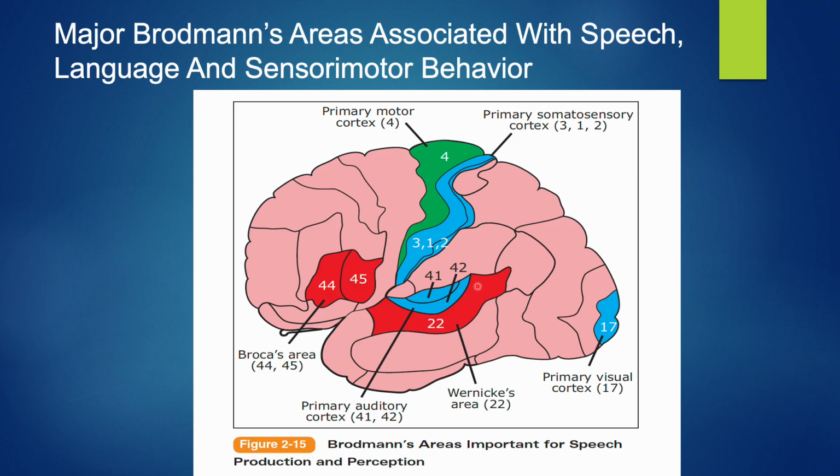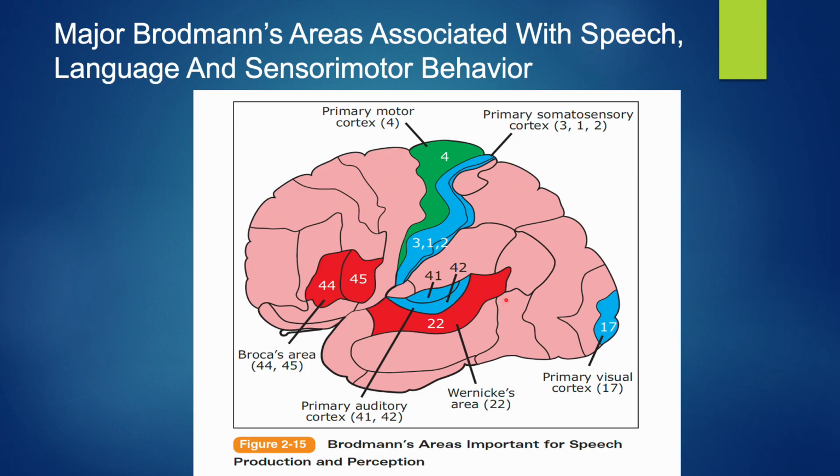And then down here in the temporal lobe, we have Brodmann's areas 41 and 42, so that's getting into Heschl's gyrus, the primary auditory cortex, and that's where we've got a 1-to-1 ratio with the hair cells in the cochlea and the neurons in Heschl's gyrus. Just like your cochlea is tonotopically organized, Heschl's gyrus, or that primary auditory cortex, is also tonotopically organized, and it only fires for that specific frequency.